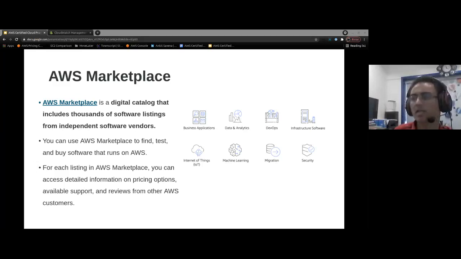Definitely it's a marketplace. People are offering these images and software applications for a price, right? But again, it's a good place to explore as you start using AWS more and more and your enterprise needs grow. In such situations, you would find it very useful to find the relevant items. You are not creating those items, but you are able to reuse them, you are able to purchase them from AWS Marketplace.